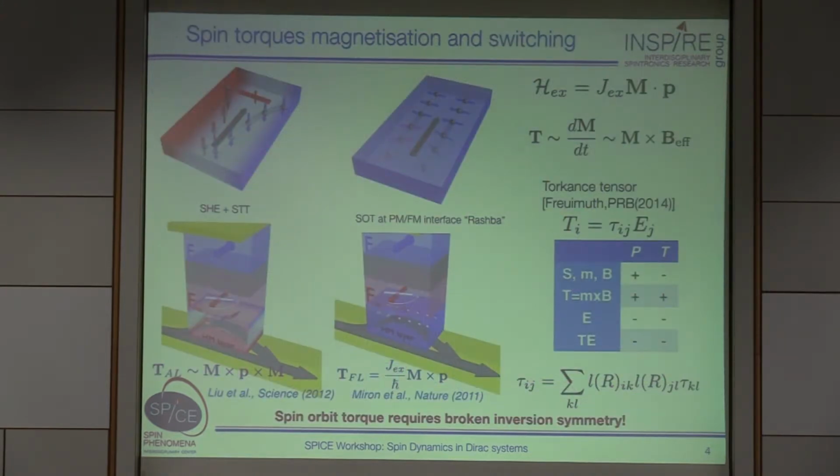Now, we are able to generate these non-equilibrium spin polarizations, and we can do very interesting things with it, and Spintronics focused in the recent decade mainly on spin-orbit torques. So once you generate in this heavy metal layer these non-equilibrium spin polarizations, you can basically create a torque on the adjacent ferromagnet. And you have several scenarios which emerge basically in these works.